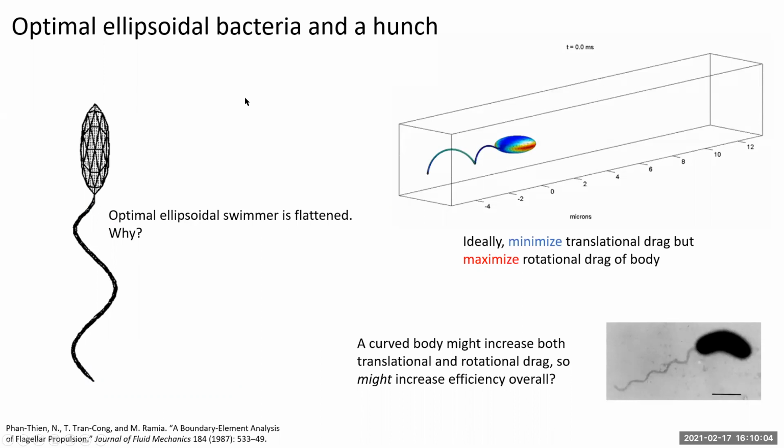There's a very old paper by Fan Tien et al., where they looked at ellipsoidal body swimmers, and they just tried to find the optimal shape of both the body and the tail behind it for swimming efficiency or swimming speed for a given power. And they found that the optimal shape was this. It's hard to see here, but imagine this is a general triaxial ellipsoid that's squashed from left to right. So it's actually not rotationally symmetric. It's squashed left to right here, and that's the best swimming ellipsoidal cell body.